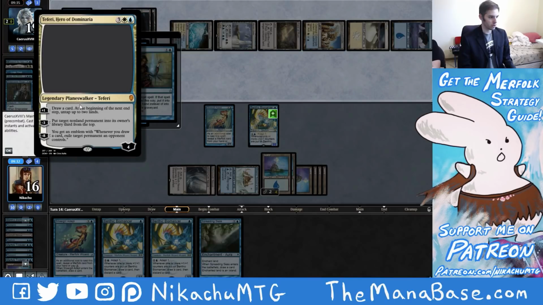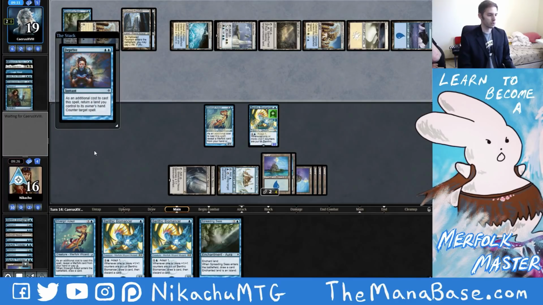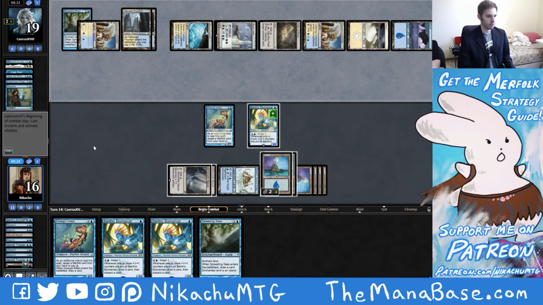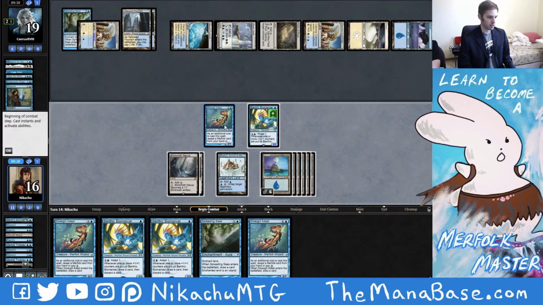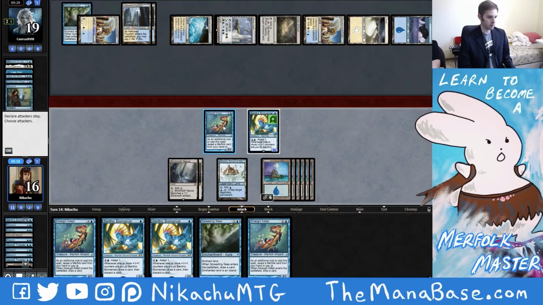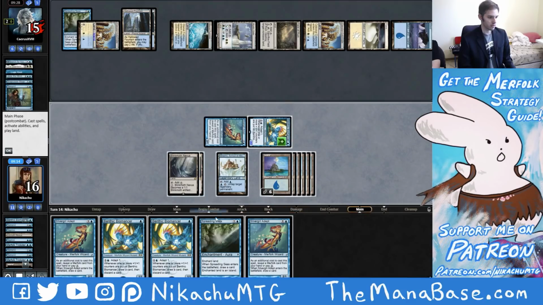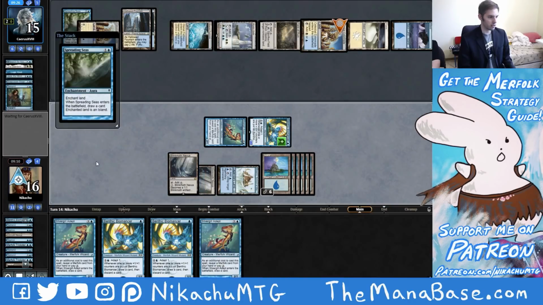Target non-land permanent into its owner's library, third from the top. Sure. Yes. Resolves. You cannot recast the spell. Not this turn. Okay, attack. For again, less than I want to, because these Blinkmoths can attack. Okay. Spreading Seas, the Colonnade.